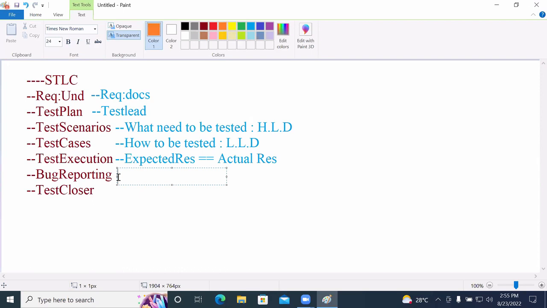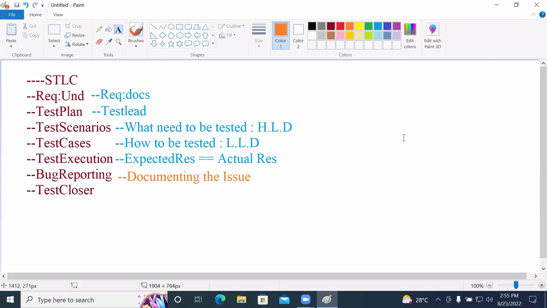The meaning of bug reporting? Expected result and actual result are not the same. Okay. The meaning of bug reporting, as simply as we can consider, is documenting the issue. We have been doing execution.